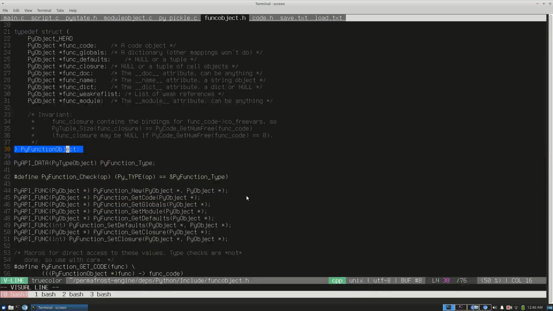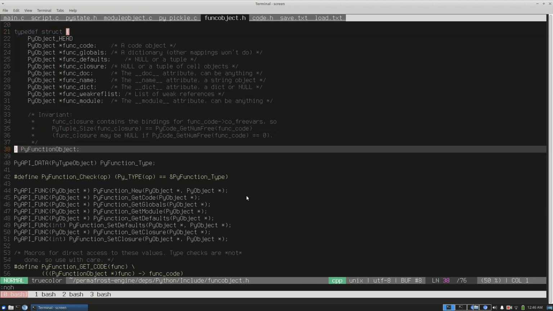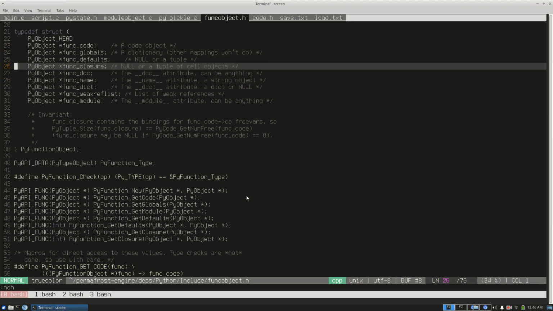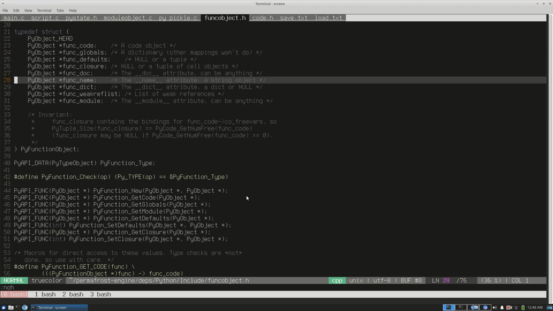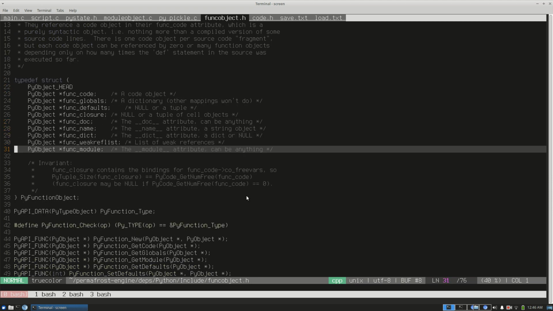For example, for this py function object, when I see an instance of it in the object graph, I save every single one of the member fields: the code, the globals, the defaults, the closure, the doc string, the name, the dictionary, and the module attribute.